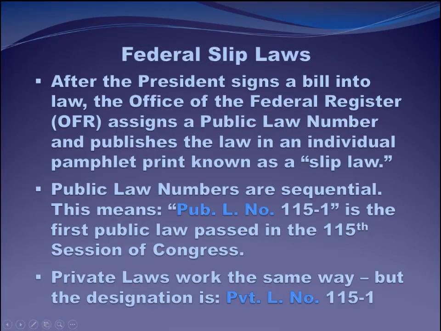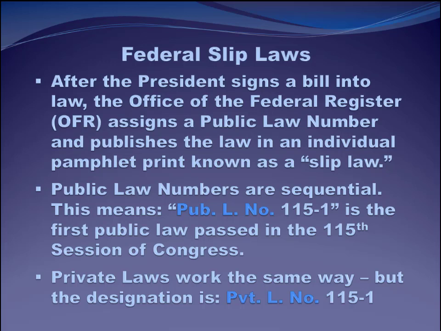All right, so as I mentioned, federal legislative acts are first published as slip laws. Slip laws are issued separately in a pamphlet. This is obviously the print version, and they contain the text of a single legislative act. And they're issued officially by the federal government. In connection with the publication of a slip law, each new legislative act that's passed by Congress is designated as either a public or a private law. Public laws affect society as a whole, while private laws are passed for the specific benefit of one individual or a small group of individuals.